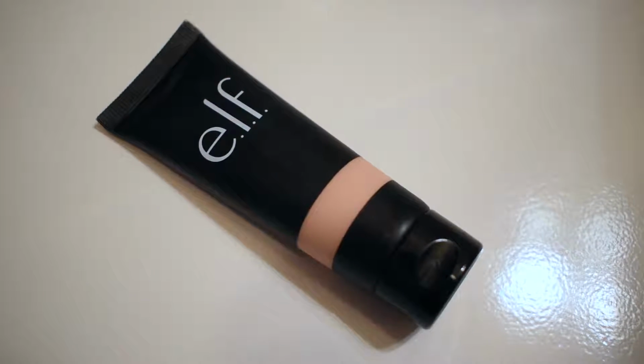If you guys have watched any of my videos of me putting makeup on before, you know I usually don't wear foundation, but I ended up recently getting some e.l.f. BB cream because I wanted a little something more than concealer. So that's what we're gonna be using today. This is in the color Fair. I usually just put it on my hand.